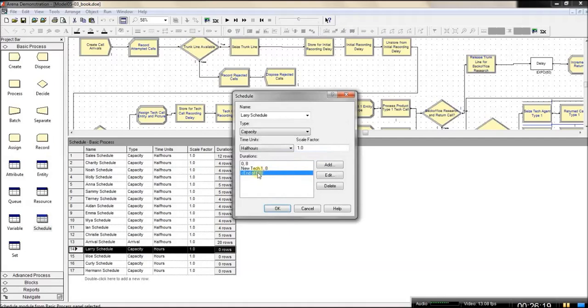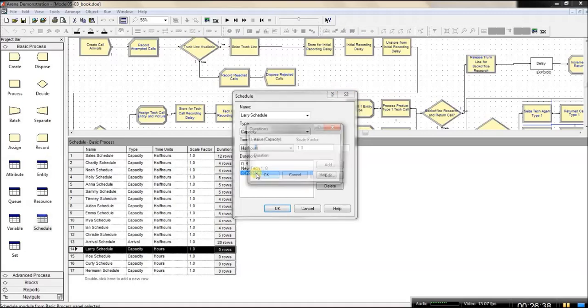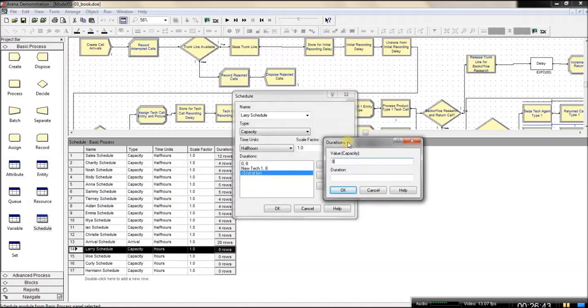So we got this, but that's only during the first 8 half hours, the first 4, and then the noon to 4, and we still have 3 more hours, right? Because we have it for 11 hours, so I need to add capacity 0 because after 4, the product 1 new techs are not working.